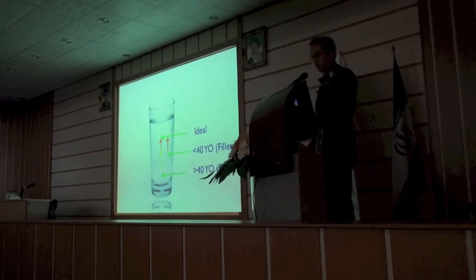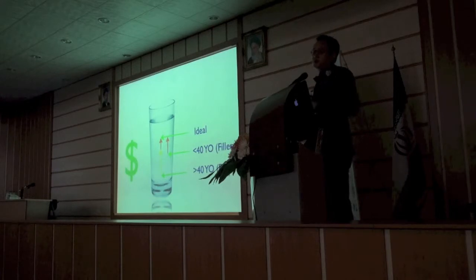Why do fat in someone over 40? For me, one of the big things is cost, because fat is free. You can put as much volume as you want, especially when someone's got a mid-facial absence, especially in the buccal area. It will take syringe after syringe — like a sinkhole. With fillers, if I put in the buccal area, I need more and more syringes. With fat, I can go in there and put 5cc, 6cc on one side and get the result I want much faster than putting 12 to 15 syringes of fillers in there, which can be pretty costly for one single area of the face.